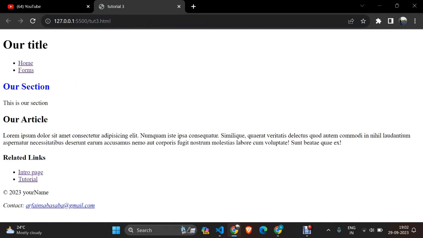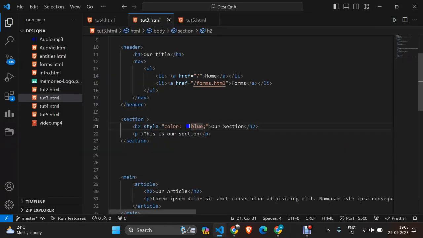Yeah, here we can observe that this section can be seen in blue color. So this is how inline CSS basically works. We have added the CSS styling inside of this H2 element. So this is how inline CSS works.